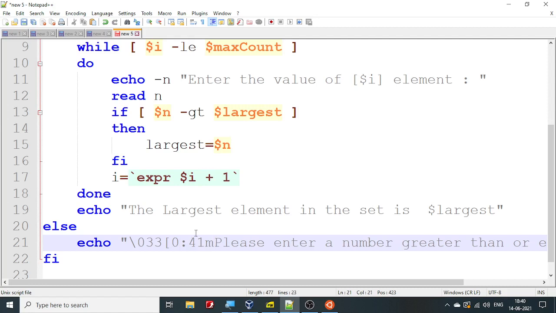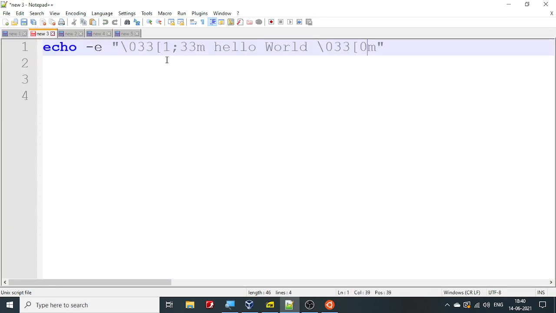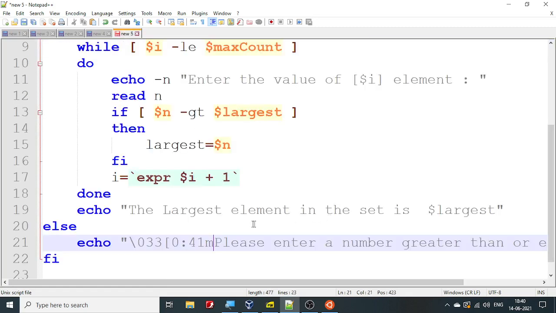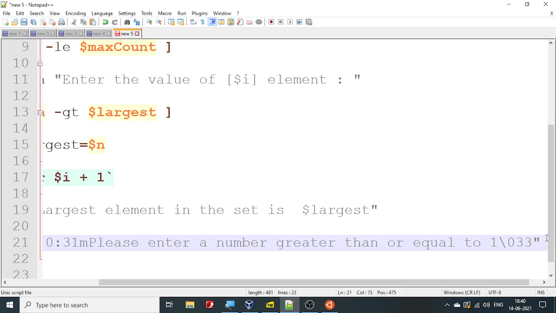M has to be there. I don't know where I kept that number. Okay, 33 was not that number. Let's say 31. Let me make it 31. That is the message that I want to show to the user, that this is something you are not supposed to write.